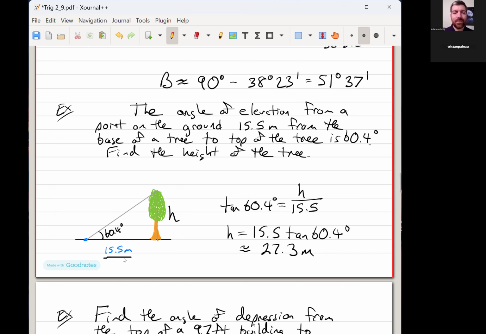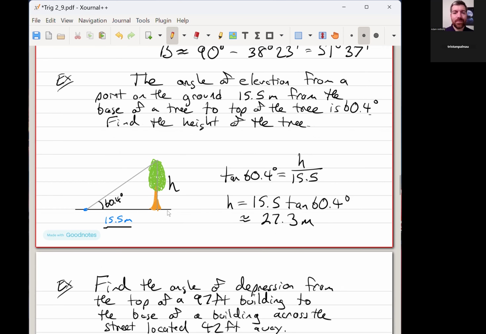Okay, anytime you've got an applied problem, try to draw a picture. Sometimes there's just no picture to draw, but if you're measuring the height of things, go ahead and make a quick sketch. Really helps organize the information. And it sometimes, or often, makes picking the trig function trivial. It's like, oh, clearly I've got opposite adjacent, tangent, right? Good. Okay.